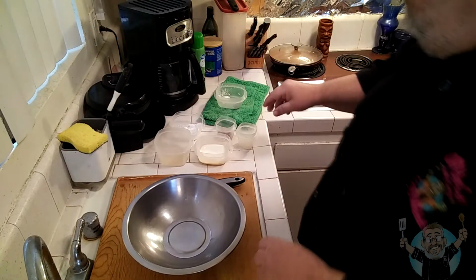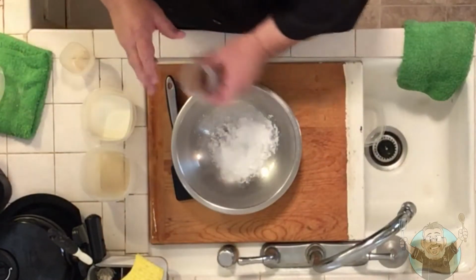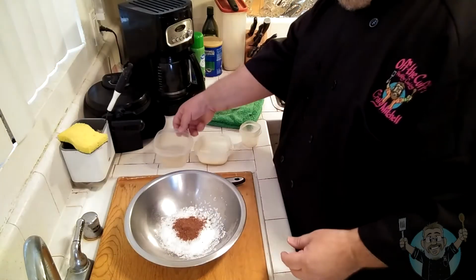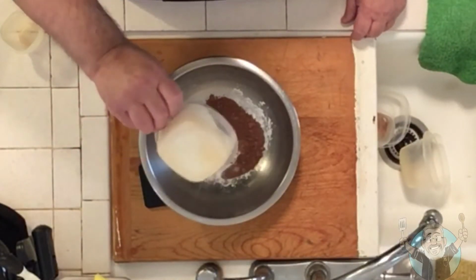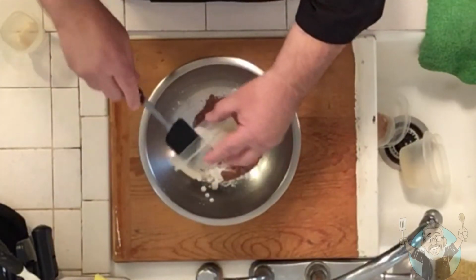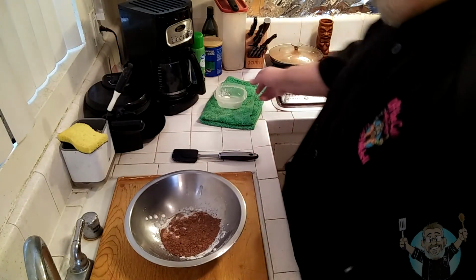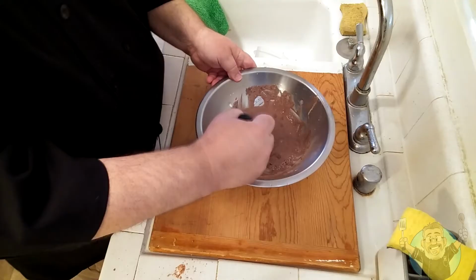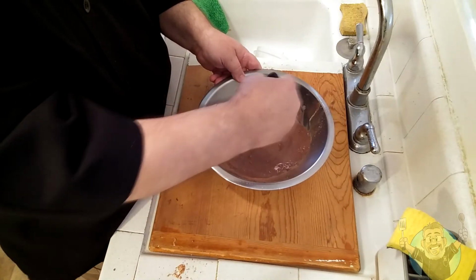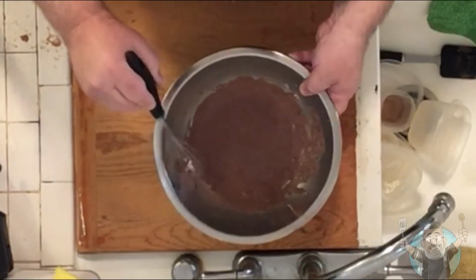Now let's make that glaze. Okay, just like last time, the powdered stuff first. Here's the powdered erythritol. The cocoa powder. Now all I got left is liquid. Here's the water. Here's the heavy cream. Let's make sure we get all of that. The vanilla. And the cream cheese. Plop. Okay, that's done.